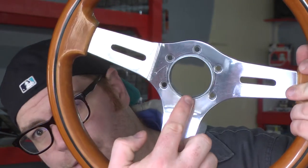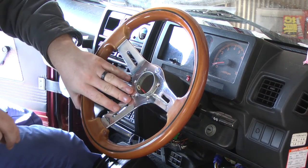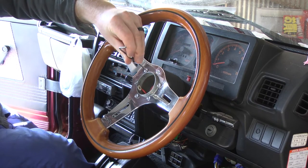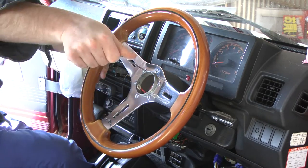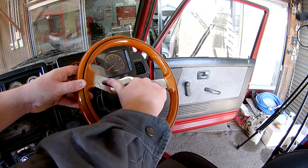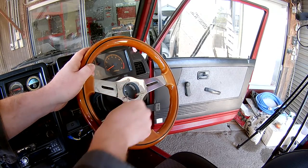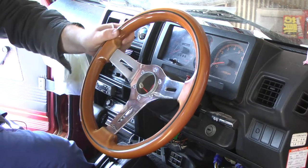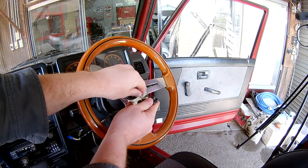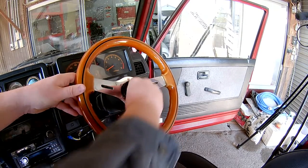Now that we got the wheel finished — I do have the horn button snapped in — it's time to get this guy into the car. I'm just going to make sure that all the holes are lining up, and they are. I'm not really torquing these down yet, just getting them tight. I'm going to start to tighten on the bottom and take this guy a long way so I can get some torque. Jump up across to here — you just want to apply to opposite sides, that's the main point. No wobble. The last thing you want to do is push the wire on the horn, and it looks pretty centered. Then just push the horn down, and it's in.